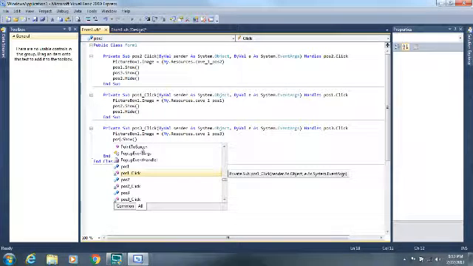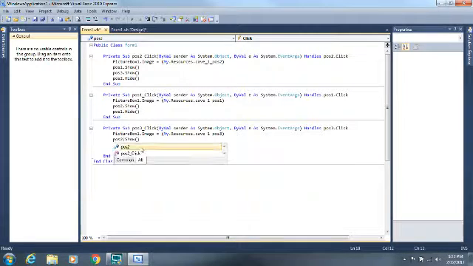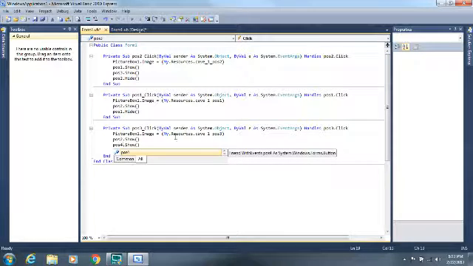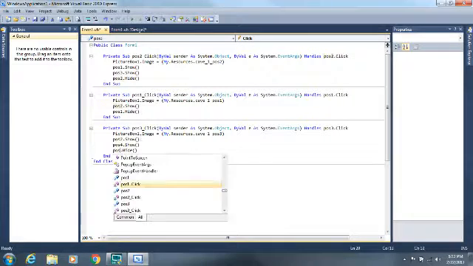Change this to 2. Change this to 4. Change this to 3.